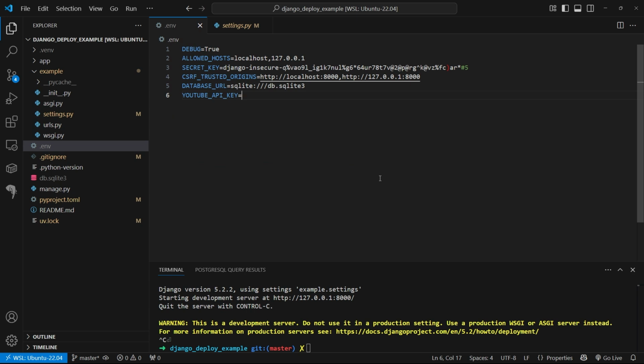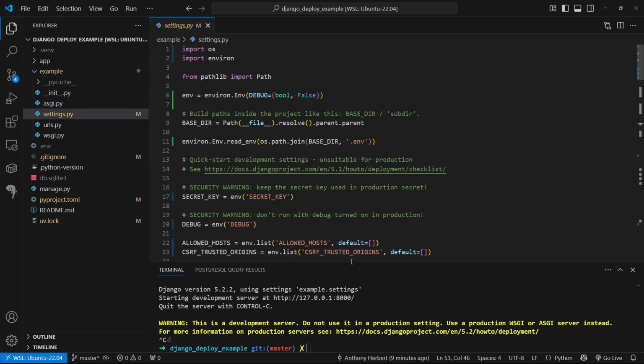Okay, so we see here that the app works completely fine in dev after I've made these changes. So now deploying to production is going to be a lot easier. So let me close this. And what I want to do now is connect to a database that is hosted elsewhere. So right now I have my SQLite database hosted in my environment here, but I want to have a production database and I want to test it from my local environment to make sure it works.